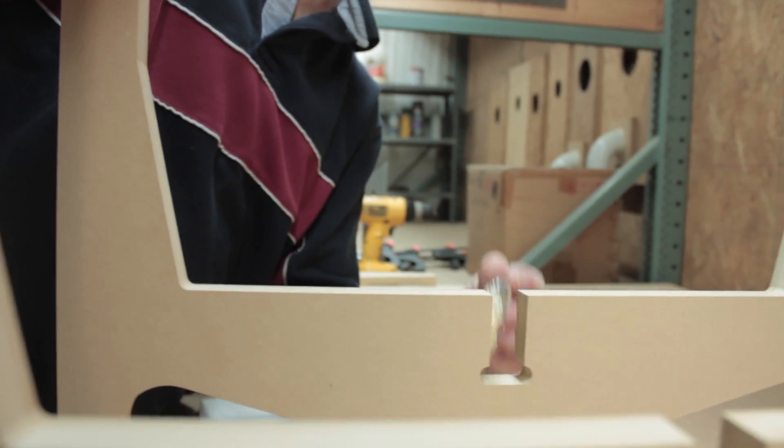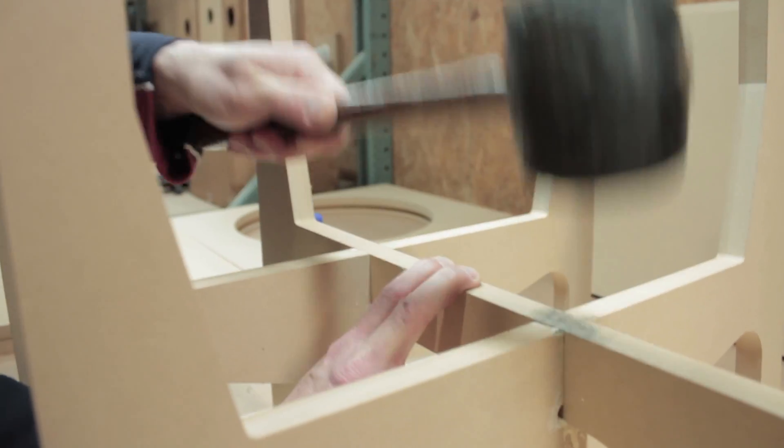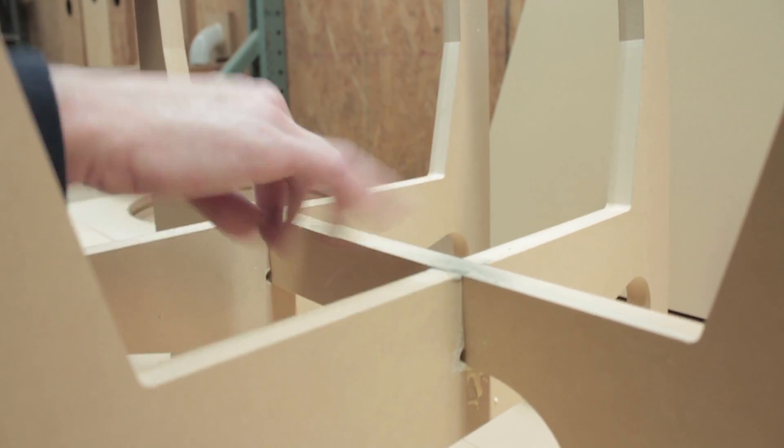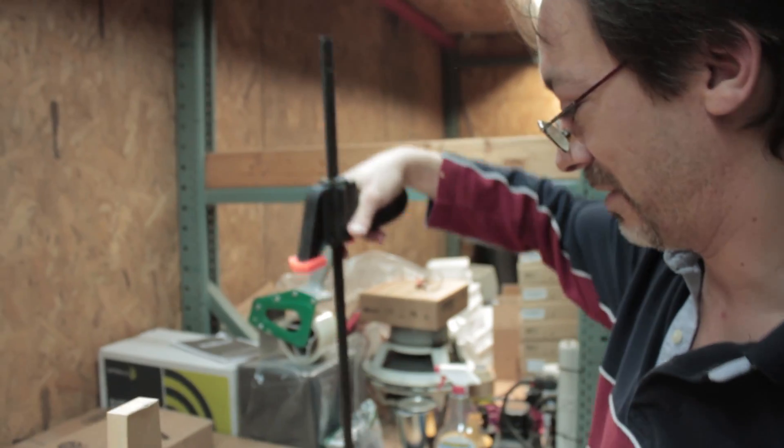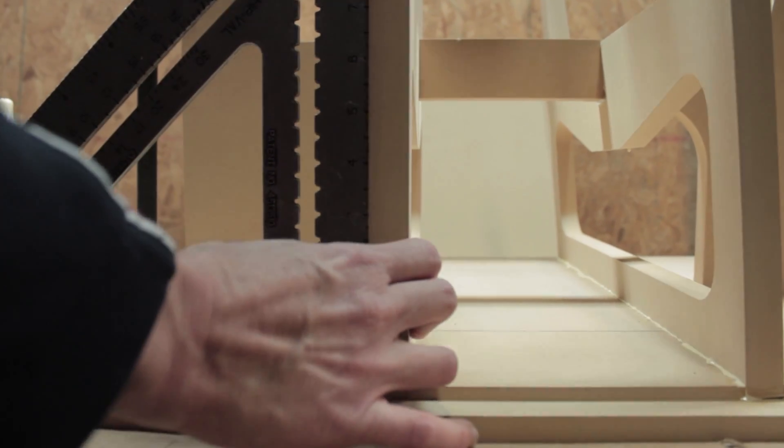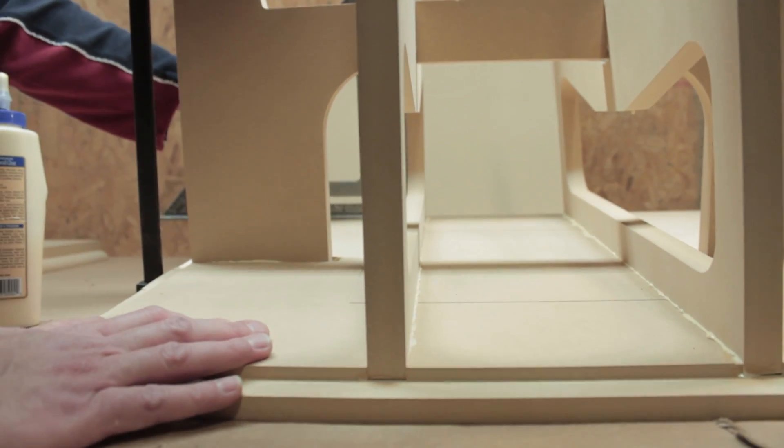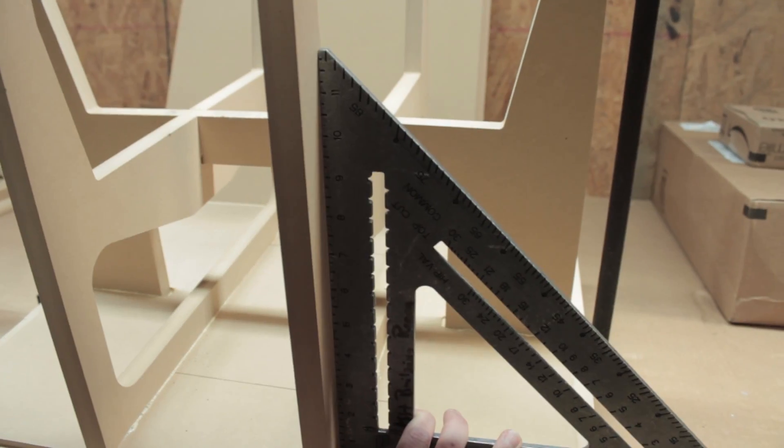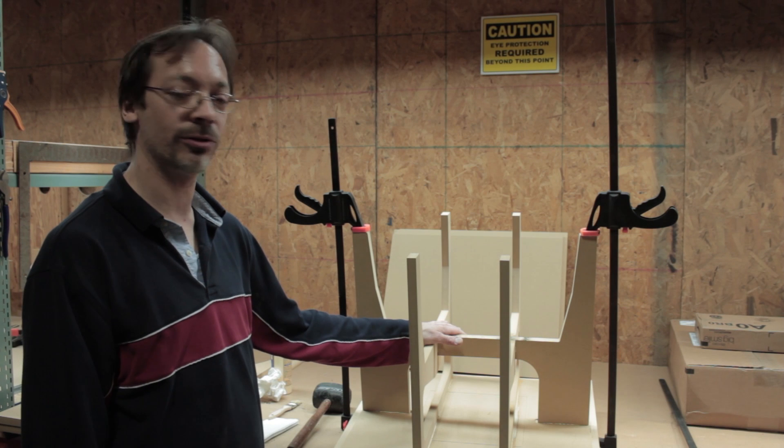Another advantage of a brush is it makes it nice and easy to get into vertical surfaces like here. Set the cross brace in place. A nice thing about these cabinets is this center brace is going to be kept square by these two braces. I'll start off putting clamps just on the center brace to hold it in place, and then once you get that in place, just come back and make sure these two braces are square. Everything square makes finishing a heck of a lot easier in the long run.